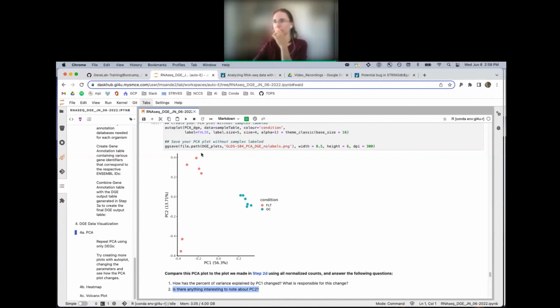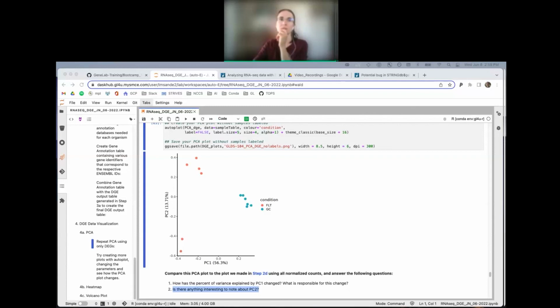And what some of you noted was, if you look at the separation of samples along PC2, there is a big separation between two of the flight samples and the other 4, whereas the ground control samples became really, really close together.